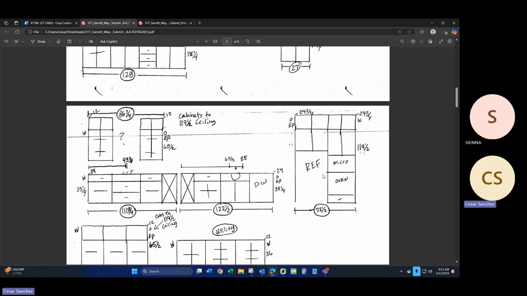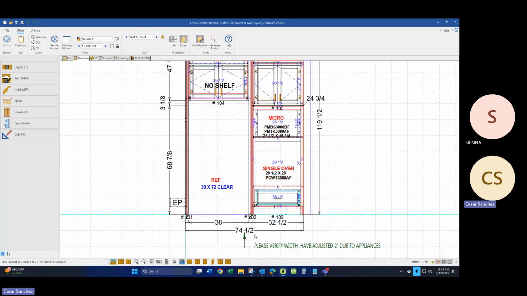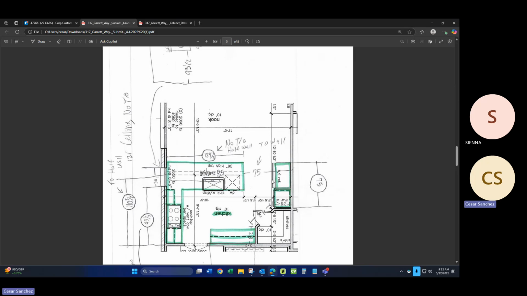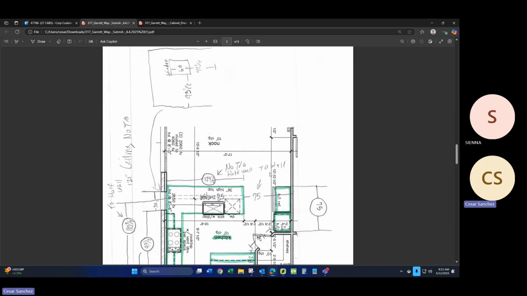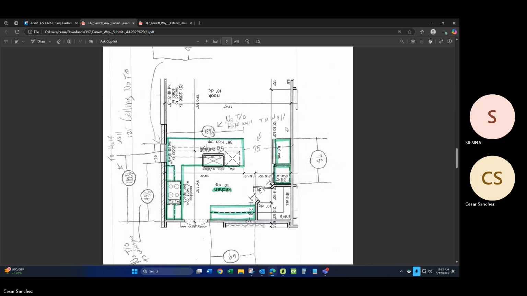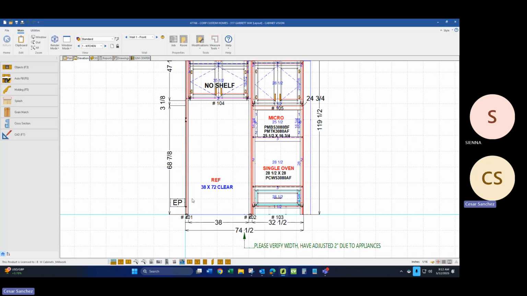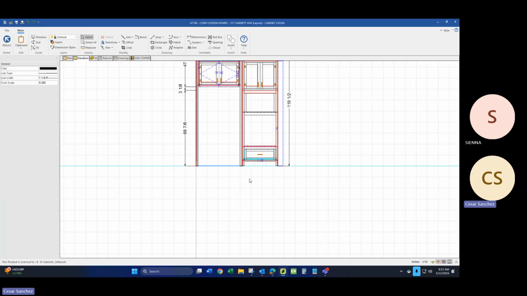But in order to fit the refrigerator and the microwave and oven unit, Sienna ended up making it 74 and a half. Are we okay with that? So 74 and a half or 75? Whatever needs to make it work. Okay, all right, thank you, sir. So we're good there, so let's keep going.